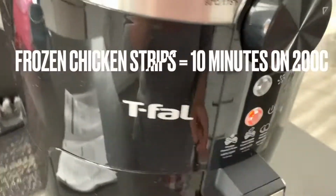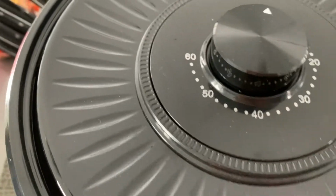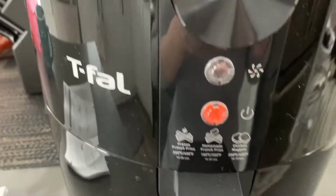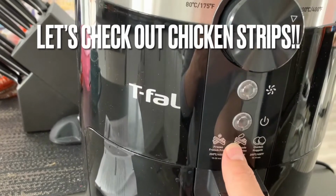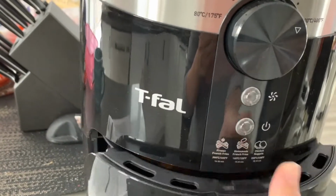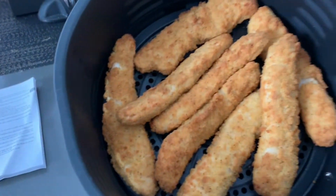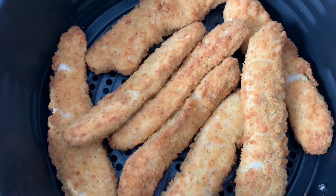So I've had it in here for about 10 minutes now. We're gonna open it up and check it out when it dings. Super simple to use. Okay, so it just dinged. Now let's open it up and see how these chicken pieces look. Again, first time using an air fryer, and wow. Can you hear it? It looks beautiful.